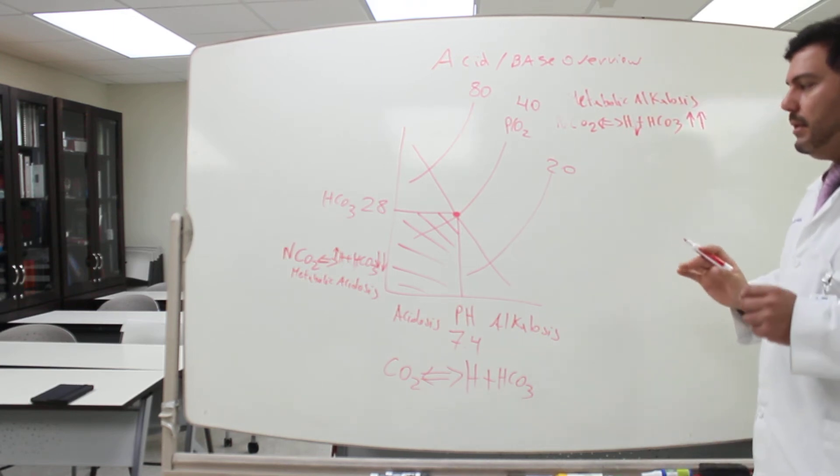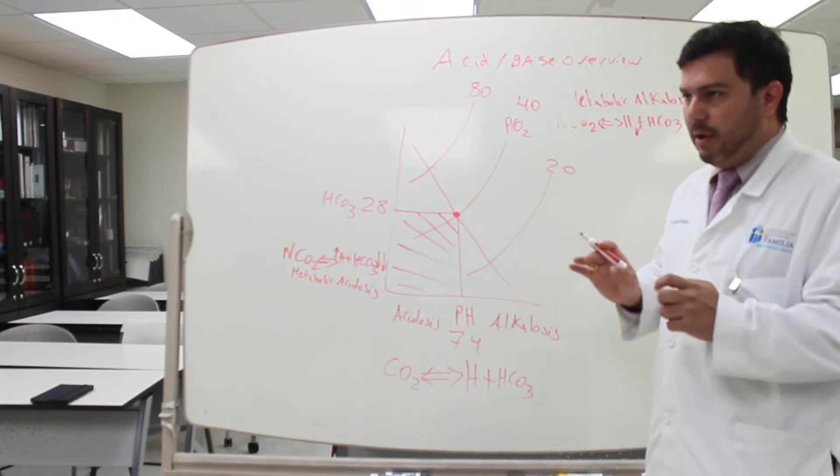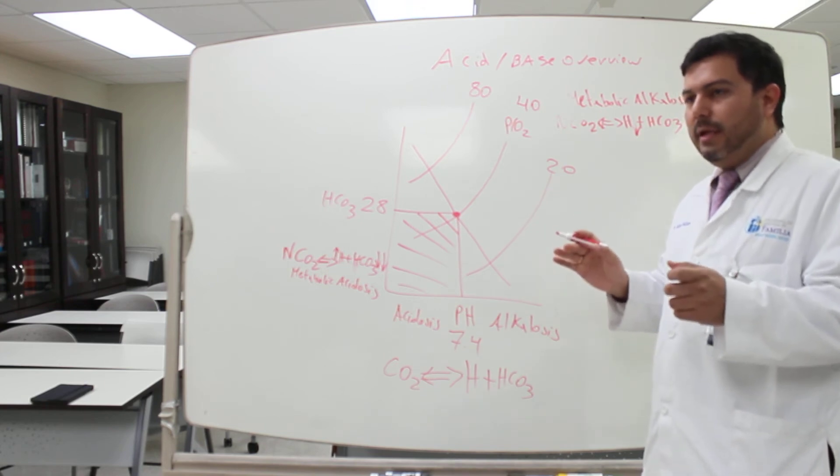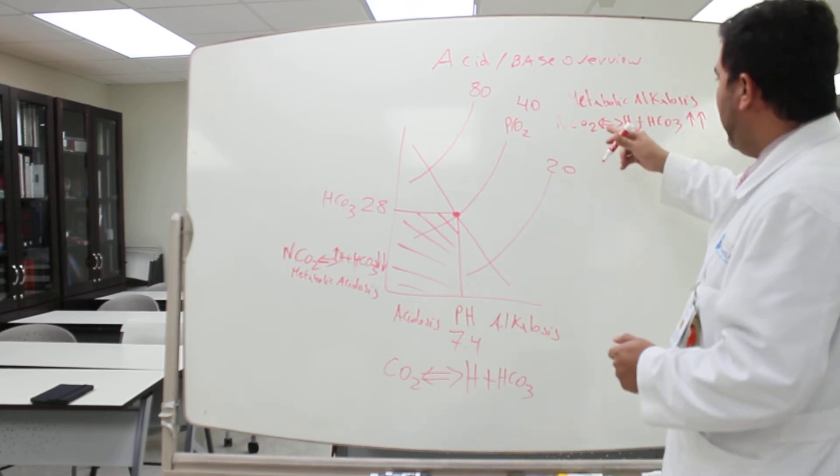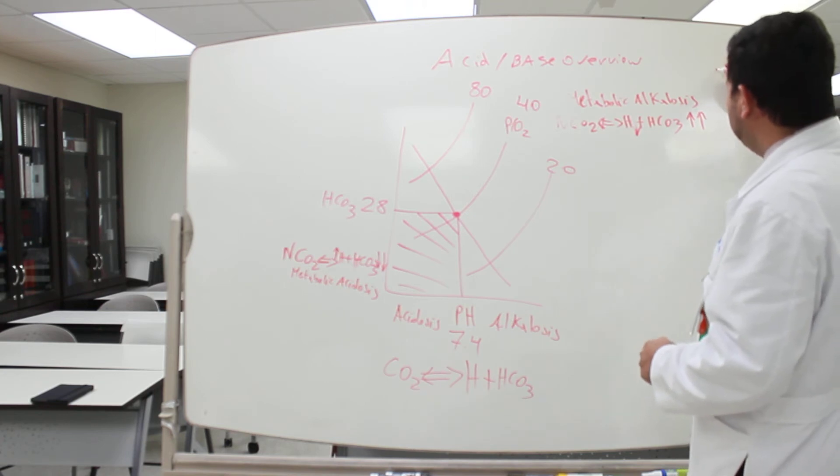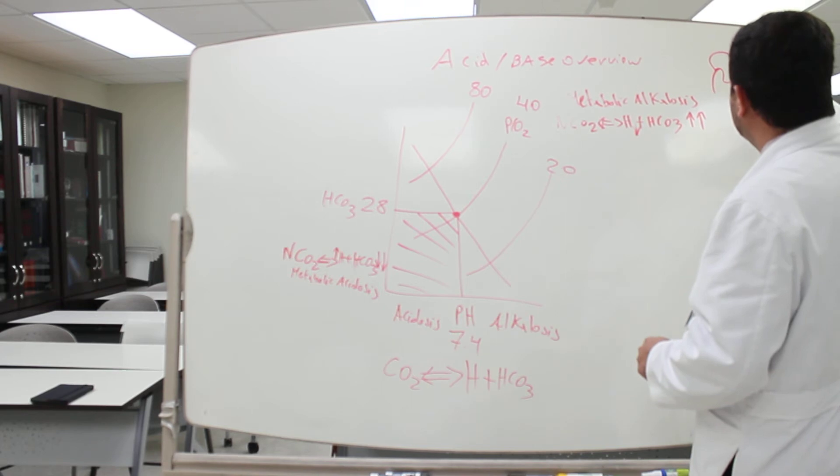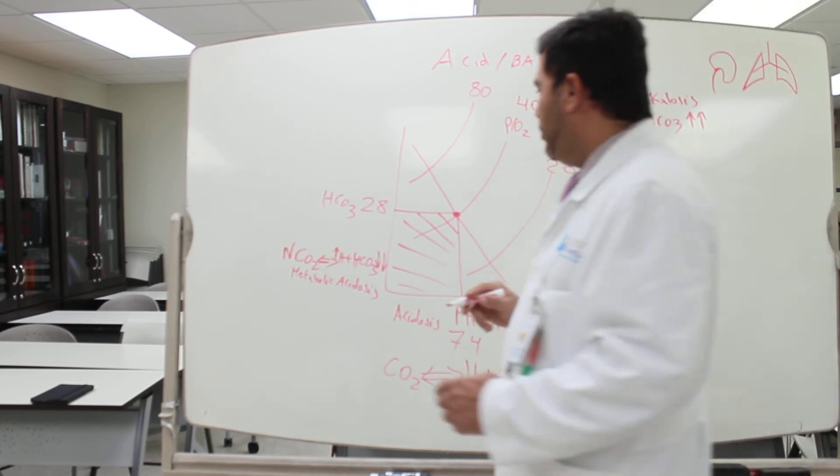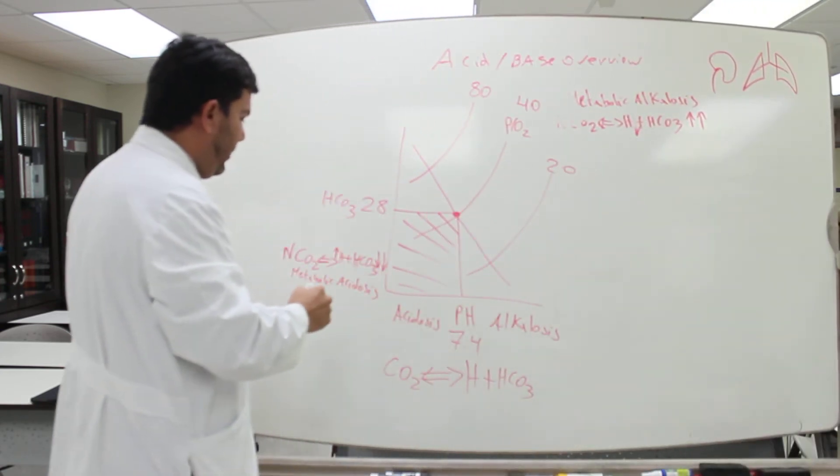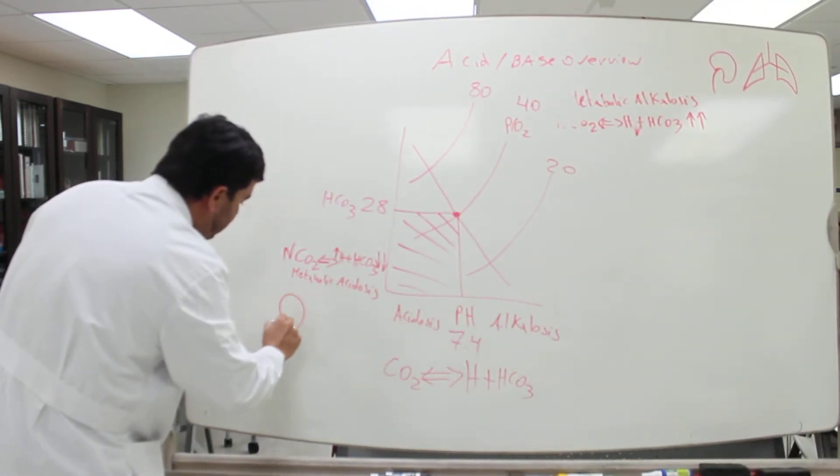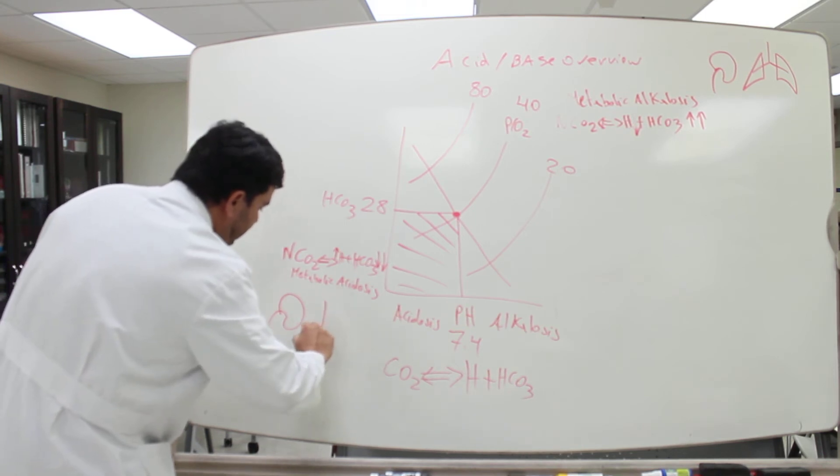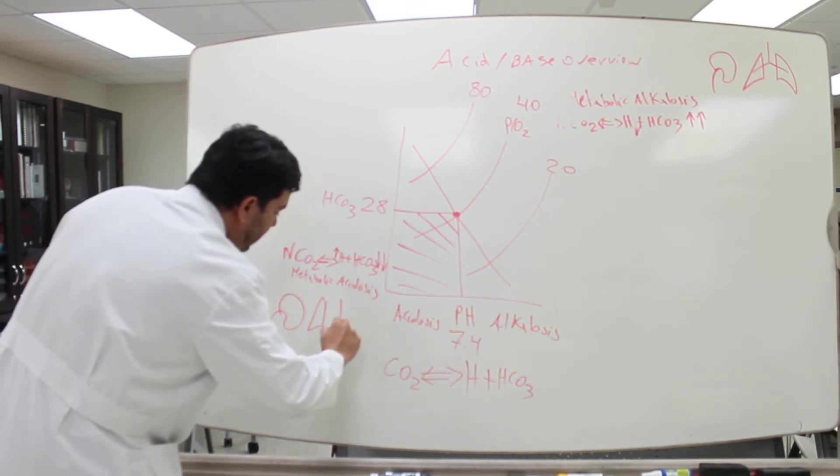And if you ask me, what are the organs that are going to be working here in order to compensate? Up here, you're going to see pretty much the kidney working and also the lungs are going to do the compensation. Up here, too. The kidney and the lungs are going to do the compensation.